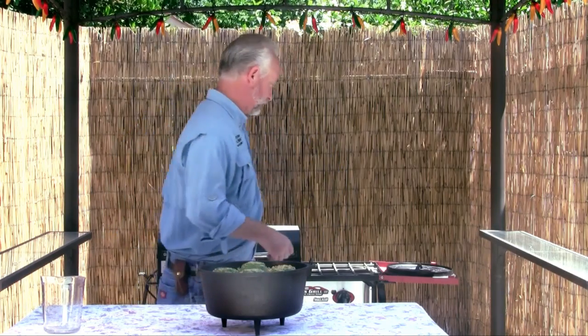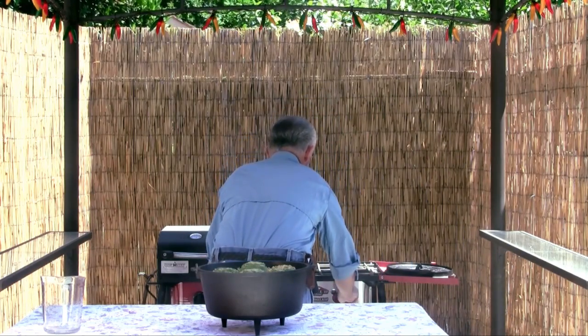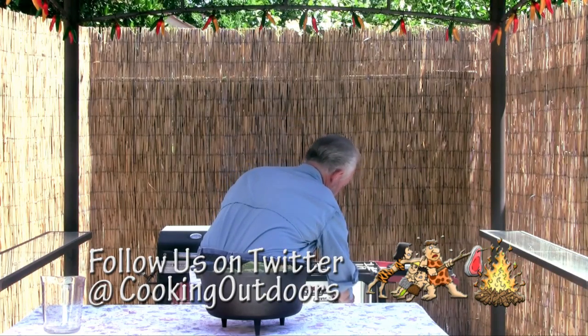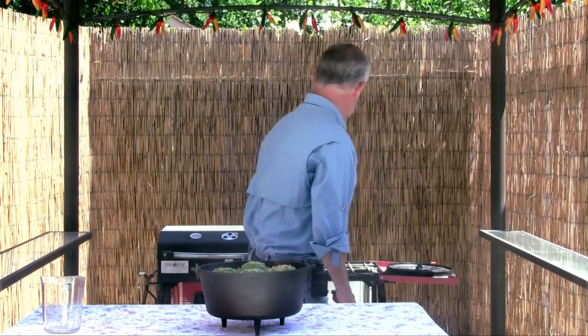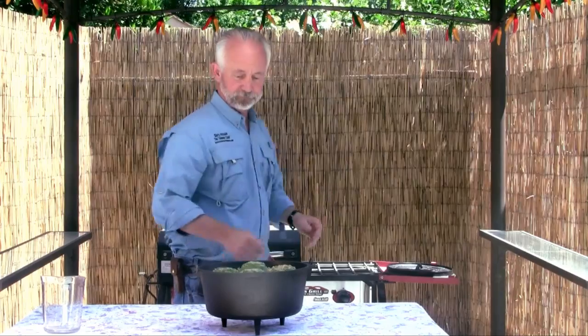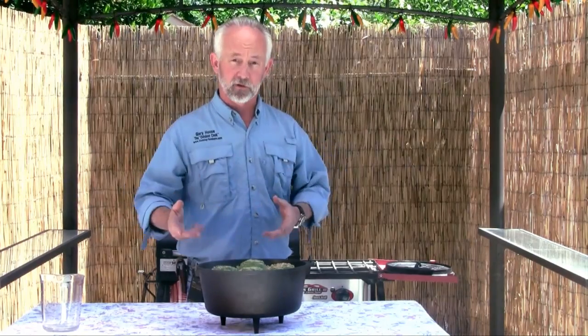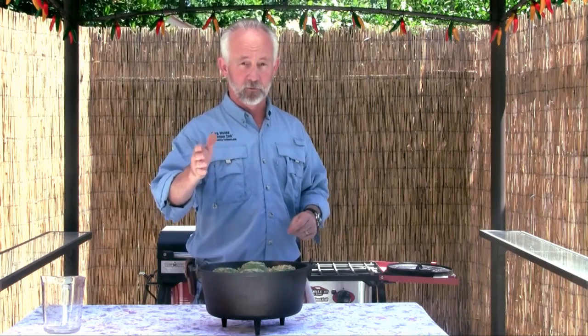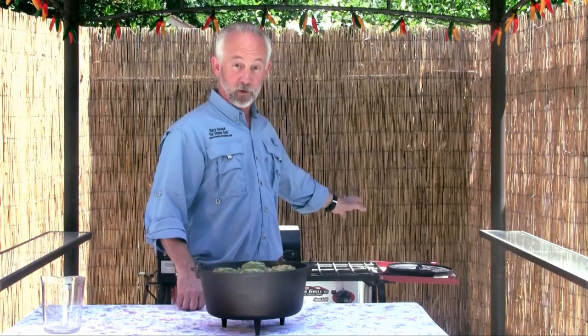Let me get the stove fired up. On high. Open this bad boy up. Okay. Very gently move it over to the stove. Why a stove? I don't know if you've ever tried to boil water with a Dutch oven with charcoal. It can be done, but it's difficult to manage. Plus, keeping it at a rolling simmer for an hour with charcoal is also a challenge. Doesn't mean you can't do it. You want to do it, go for it. Let me know how it went. But I got a Camp Chef stove here, 30,000 BTUs, and I'm boiling this bad boy on that.